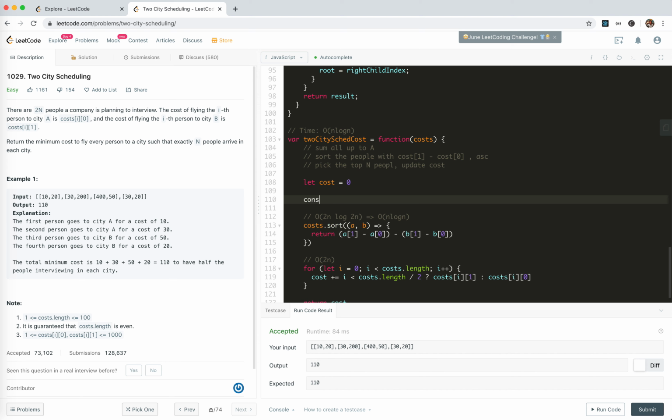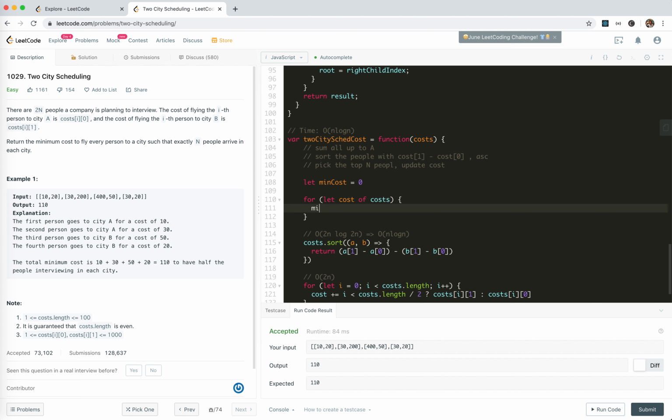So let's first calculate that cost to all A. For I equals 0, min cost equals 0, and for each cost of costs, min cost plus equals cost 0.